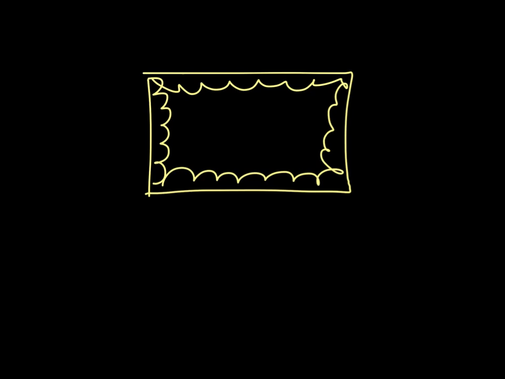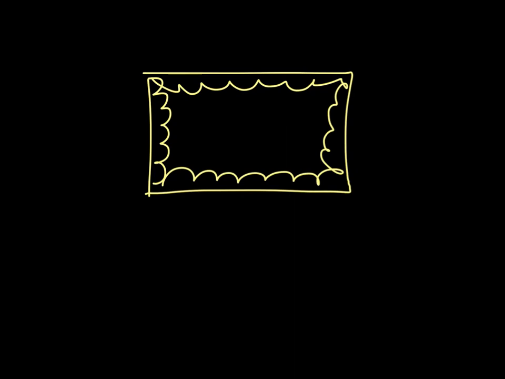Okay, I've drawn a rectangle on my paper, and we're going to pretend that this rectangle is a bulletin board. So one of the things that I do as a teacher is I have to put border up on my bulletin boards. Well, I need to know how much border I'm going to use. So we're going to pretend here that I already know.